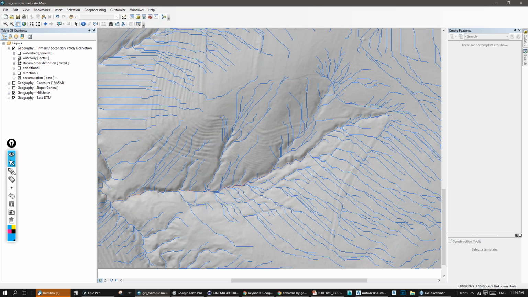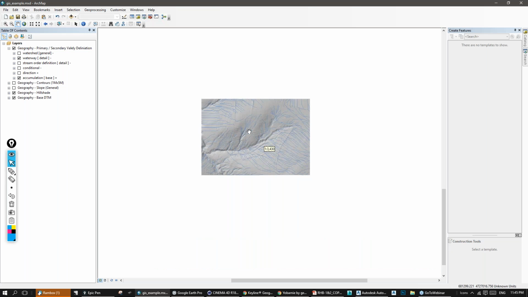Obviously, you have to use some discretion when you're doing this analysis. You have to play with it and come to some conclusion about what criteria you're going to put in that defines what is a valley and what is not.